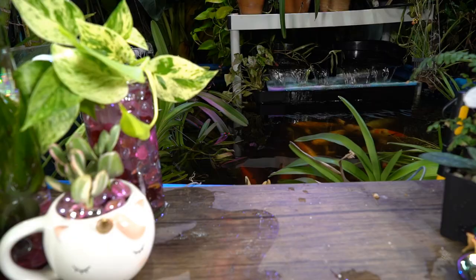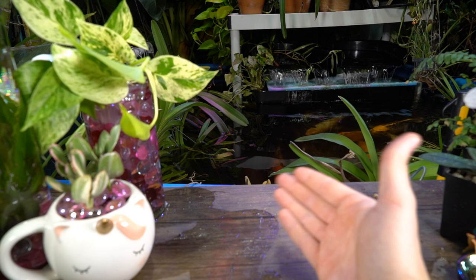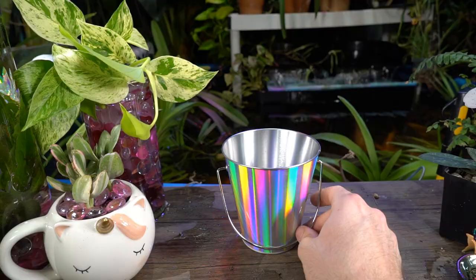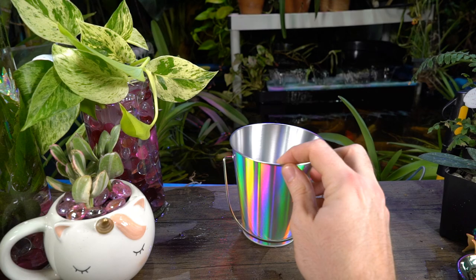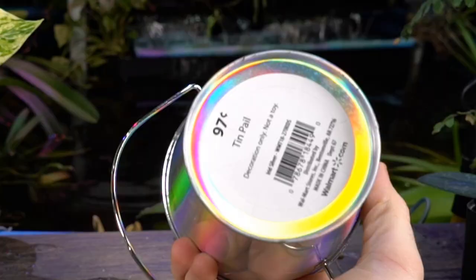Okay, and there's really only a couple things left. I had planned on, like I said, trying to hit different price points with things, but after finding so much at the dollar store, I just don't think it's necessary to be spending a ton of money. Now, at Walmart, for a dollar, I found something really cool. Look at that. Okay, technically not pink, white, or red, so not necessarily holiday themed, but it's just beautiful. I mean, look at that. That's absolutely gorgeous. And best part, 97 cents.